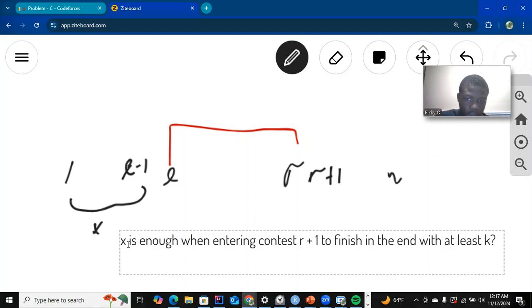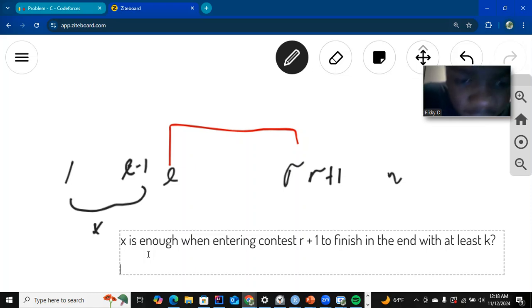Let's say it does work. This means I can take the first L minus 1 contests, have some rating of X, and X is enough when entering contest R plus 1 to finish in the end with at least K. Seems logical to me. Not "is X," but X is enough.